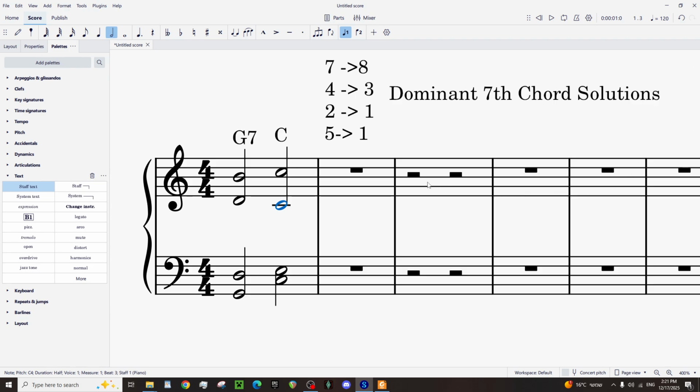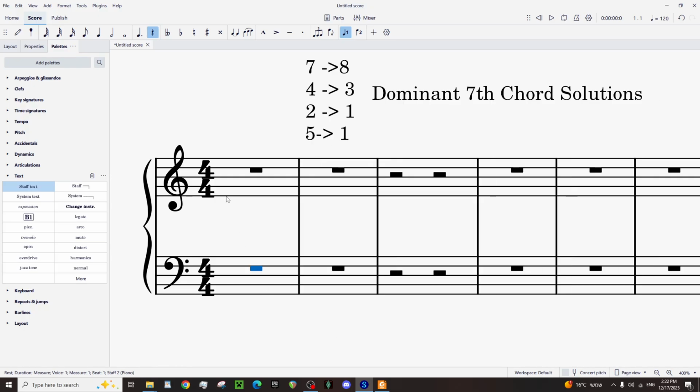So in this case, we have something a little different. Because we can't leap a lot, we have the B going to C, the D going to this next, because we can jump a lot. The D goes down to C, the F goes down to E, and the G goes up to C. But there's a huge distance between the chords, so I don't like that a lot.